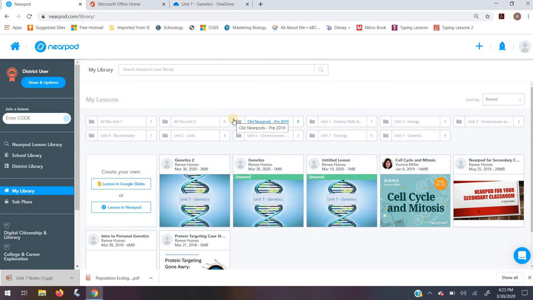That's it. That's my quick little tutorial on Nearpod. The easiest thing, like I said, is to make sure that you have a PowerPoint that's already been made somewhere else, and you're just going to import your PowerPoint into Nearpod. If you try to make all the slides in Nearpod itself, it takes a really long time to do all that work.